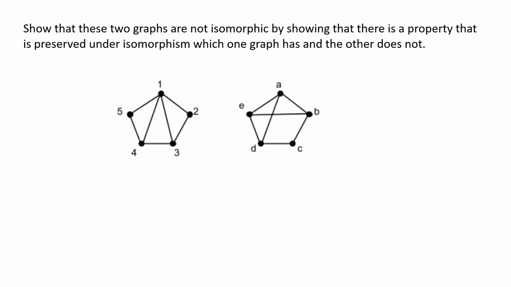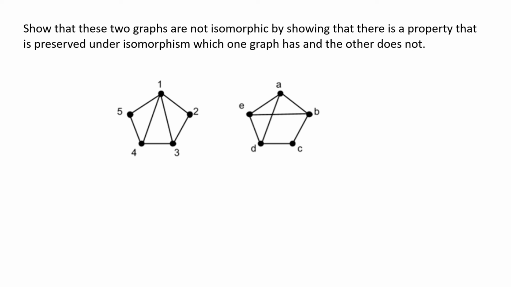Here's another one. Again, we could start counting vertices, and that's okay. We could start counting edges, and those are okay too, because it looks like we have the same number of edges in each one. But we might want to look at the vertex called C on the right. It has a degree of 2. There's only one vertex in that second graph that has a degree of 2.